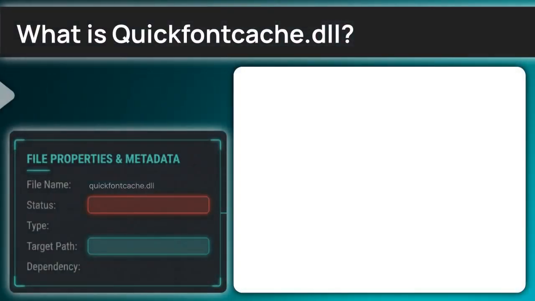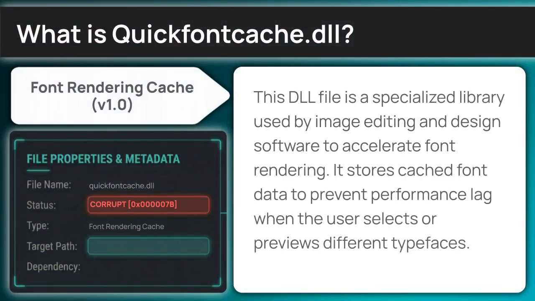This DLL file is a specialized library used by image editing and design software to accelerate font rendering. It stores cached font data to prevent performance lag when the user selects or previews different typefaces. Let's get to work. We'll start with the most common fix for this specific error.